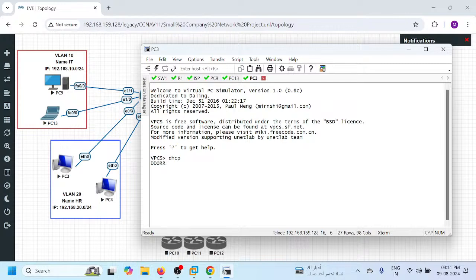That is a problem with this VPC. So let's see, it is not working. Let me try again. If it works, it will be good, else we need to change this to a router. We will do no issue, and we will check that one. So it is not working.